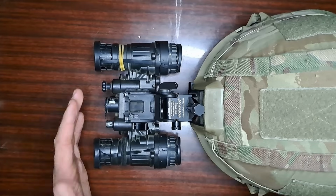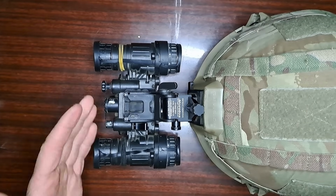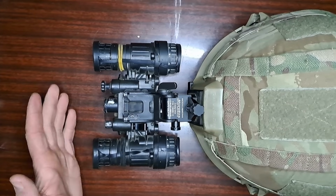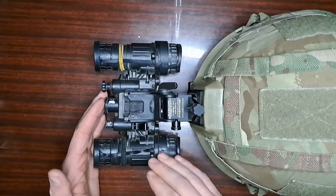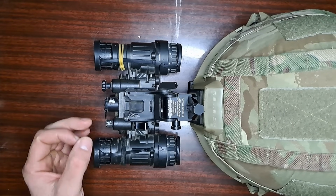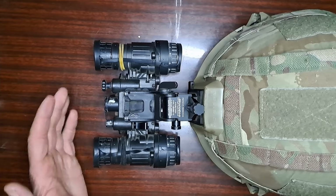We just saw a picture, he saw it in person, he said it's okay, but he's no expert in this kind of thing either. But 5,500 euros in the world of dual tube night vision, however silly it might sound, is actually not that much. So we just decided to take the risk.